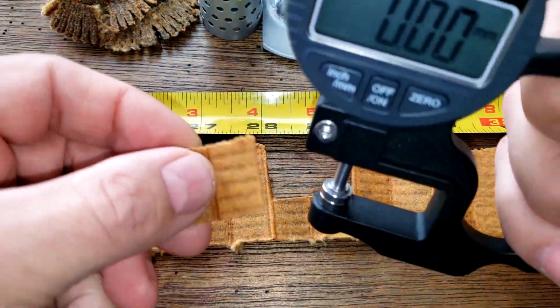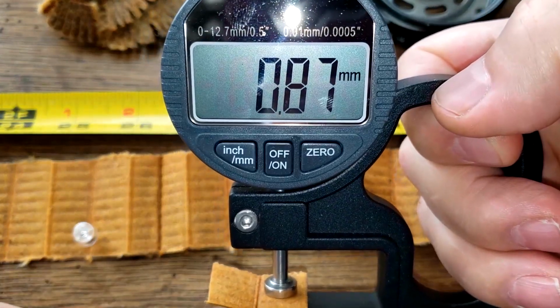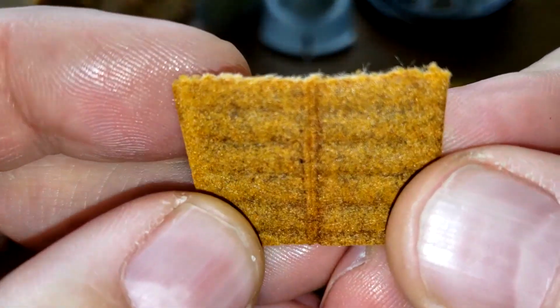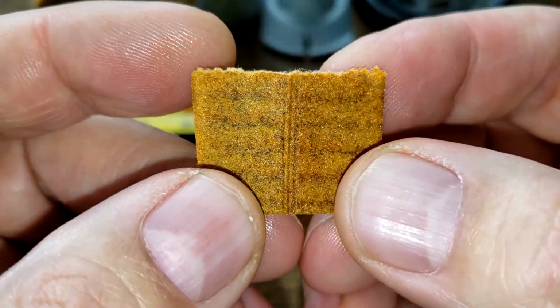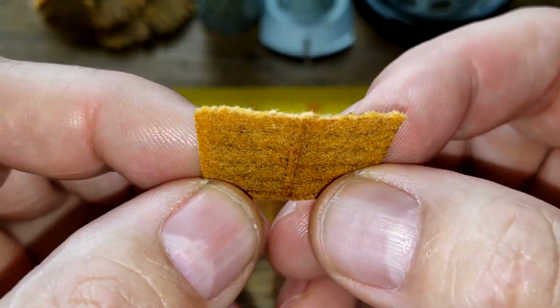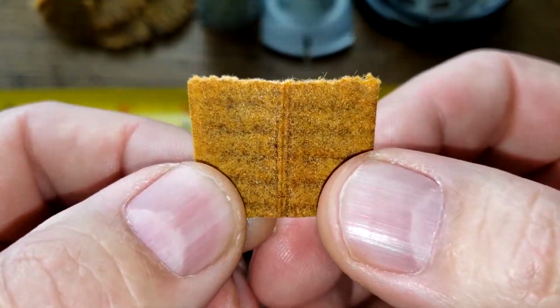Okay, let's get the thickness of this filter media. 0.87 millimeters thick. Here we go, the front side, this filtering side, back side. And this filter is really clean. The outside of it is really clean. Surface. It's clean actually all throughout. Let's take a look at it under a microscope.